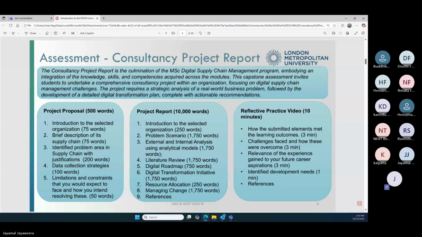You will be working into the details of this project report as you go along, and then you will be supervised, right? There are 3 or 4 supervision points where I will take a look at each of your work, and then provide you with individual feedback, so that you are directed properly based on the requirements of the university, right? So project report is that.